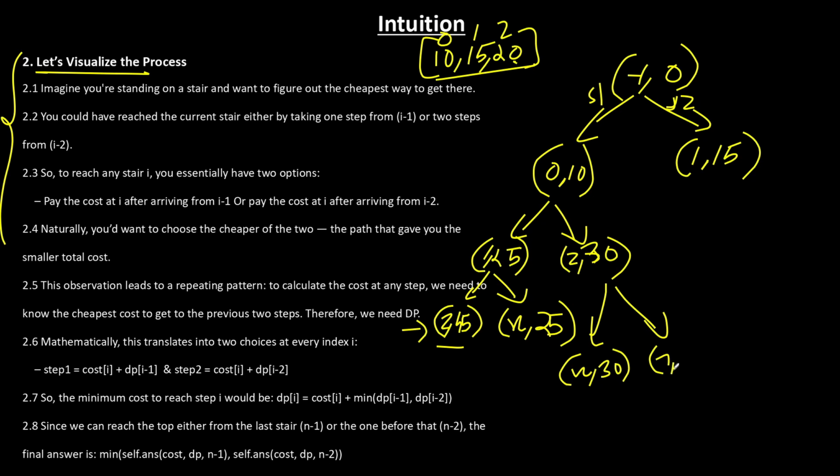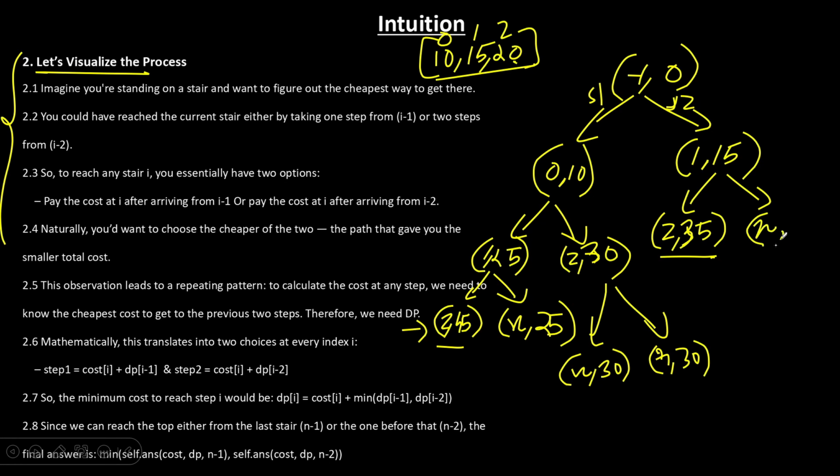Similarly here also, if you take two steps, then also it will be out of the range and the sum will remain 30. So this is the ending point for us. Okay. Now here, if you take another step from here, the index will be 2 and 15 plus 20 will give me 35, right? So this is our end. If you can see, this is our end. Okay. And here, if you skip this part from 1, you directly came outside, it became n and the sum remains 15, right? I hope you got that.